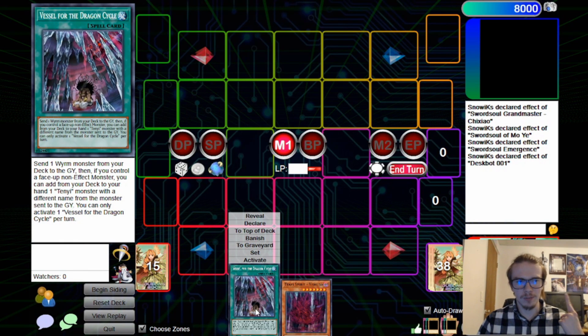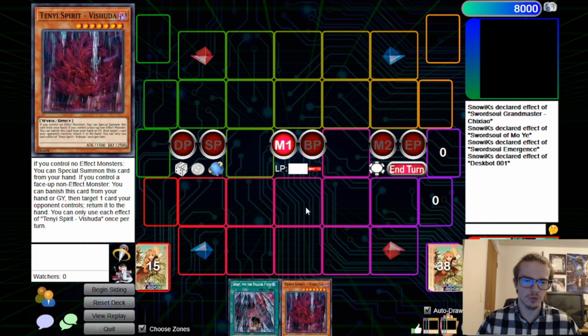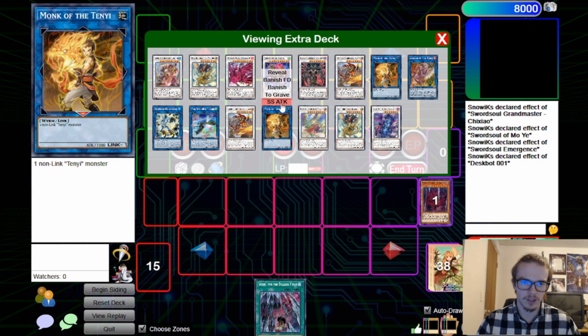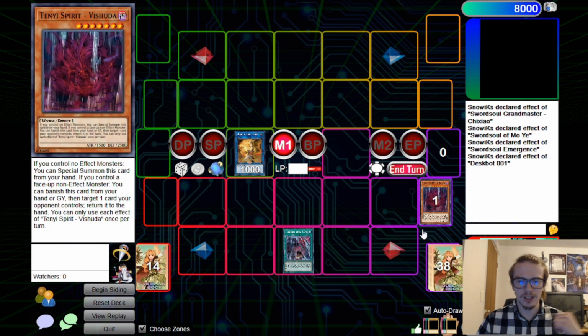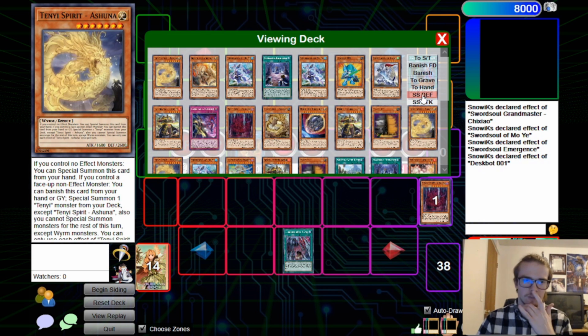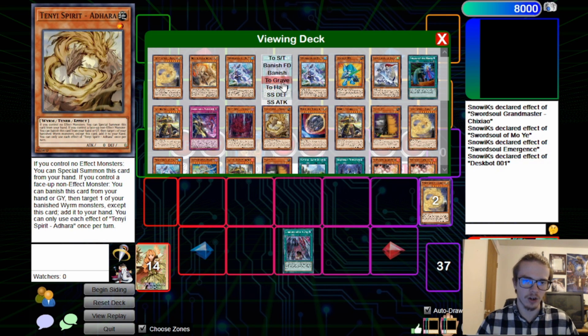Alright, so let's talk about Vessel of the Dragon Cycle. This card's pretty crazy. So let's just quickly do the standard Vishuddha into Monk. So we'll special summon out the Monk, and then at this point we'll drop the Vessel. Vessel allows us to send an Ashana to the graveyard. Most of the time this is what you're going to be sending. It's just the best send off of these. And then you can add the Adhara to your hand.